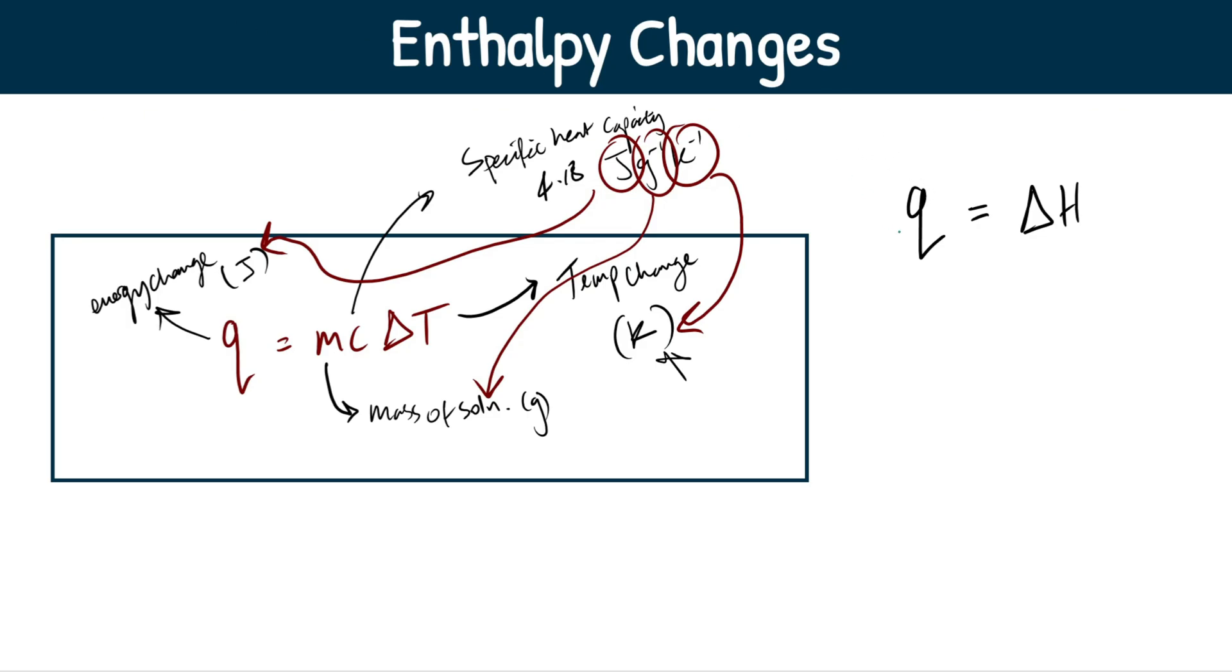If our Q is joules, what is the unit of our enthalpy change? I haven't actually gone through this, but enthalpy change has a very specific unit, kilojoules. So energy per mole. So the energy per one mole. So we have to convert from here to here. Kilojoule per mole, if it's not written as to the minus one, it looks like this, right? Kilojoules divided by moles, kilojoules per mole. So what you do, this is really important.